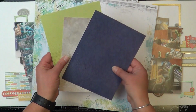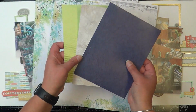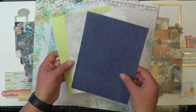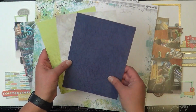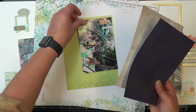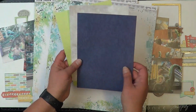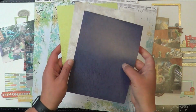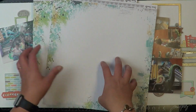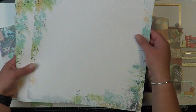And then she included these. I think these are 6x8. I can't remember. Yeah, they look about 6x8, but they're the perfect colors. I don't like the shine on them, but I'm sure wherever I use them, if I use them as matting my photos, the shine won't even show up. Plus, I like using shiny paper behind my photo because then it makes the photo kind of pop out. So I'm going to use these as my background so the white cardstock isn't so plain.